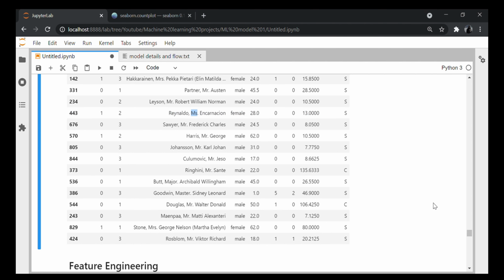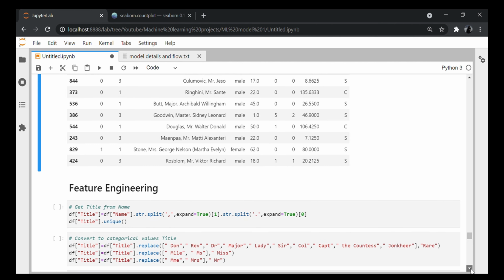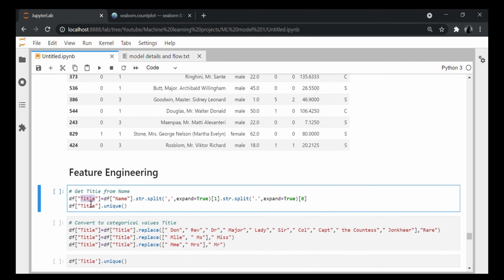Okay, so by understanding this, I'm creating another column called title, and trying to take out the word which is between the comma and the full stop here. Everywhere you see, our title is between the comma and the full stop.